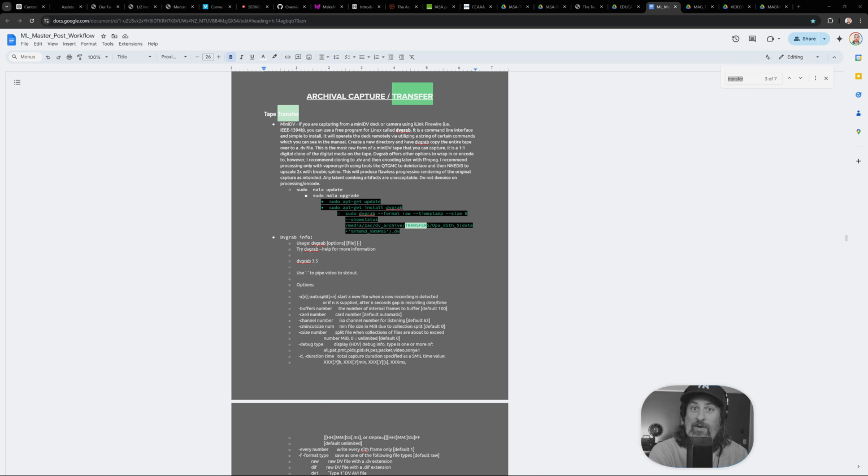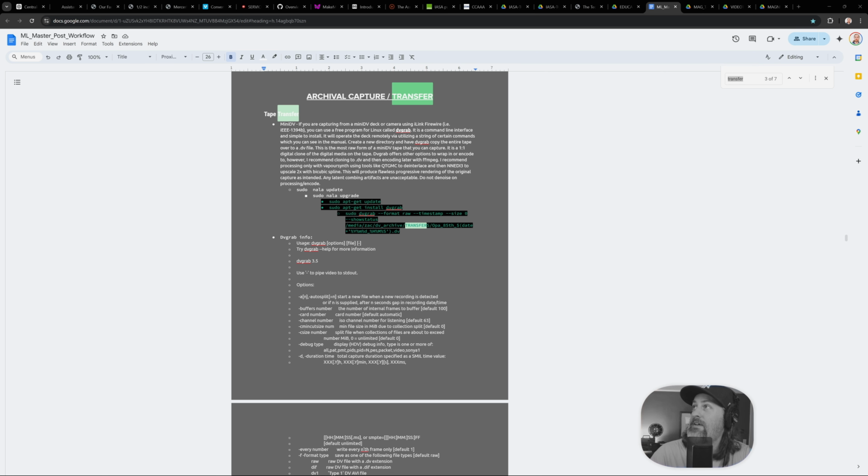So the tape decks for DV, they're pretty awesome. This tape deck is pretty compatible. I think there's some DVCPro stuff that it doesn't do, but it pretty much does the job. And with DV, it's a one-to-one clone. If you use Premiere Capture on a Windows versus a Mac, you'll get two different file formats, and you should be aware of that. But I capture using dvgrab, using Linux. It's very simple, very open source.